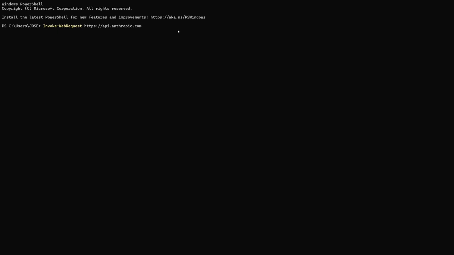Next, check your local firewall settings. In PowerShell, run the command Get-NetFirewallProfile to review your current firewall profiles. If you find any outbound restrictions, create a new rule to allow the connection. You can do this by typing New-NetFirewallRule -DisplayName "Allow Anthropic API" -Direction Outbound -Protocol TCP -RemotePort 443. If you are using Windows Subsystem for Linux or Docker, ensure you test the connection within those environments separately. Containers may lack proper DNS configuration, proxy settings, or CA certificates, which could lead to connection failures.